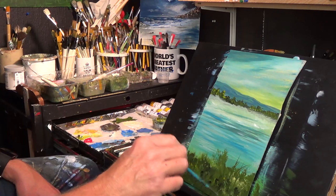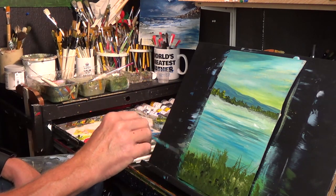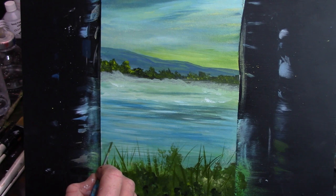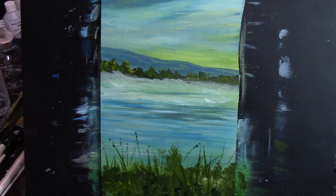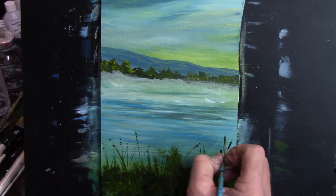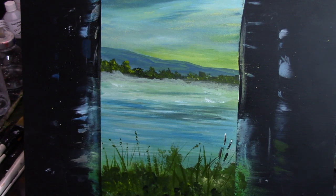Let's put in some riverbank type of bulrushes maybe, or something like that, I don't know. Could be anything really. If we want to put some bulrushes in, we could do some bulrushes. Yeah, put a couple of bulrushes in there like that. And they've always got a little bit of cotton type of fluff on them. Just like that. Wow.